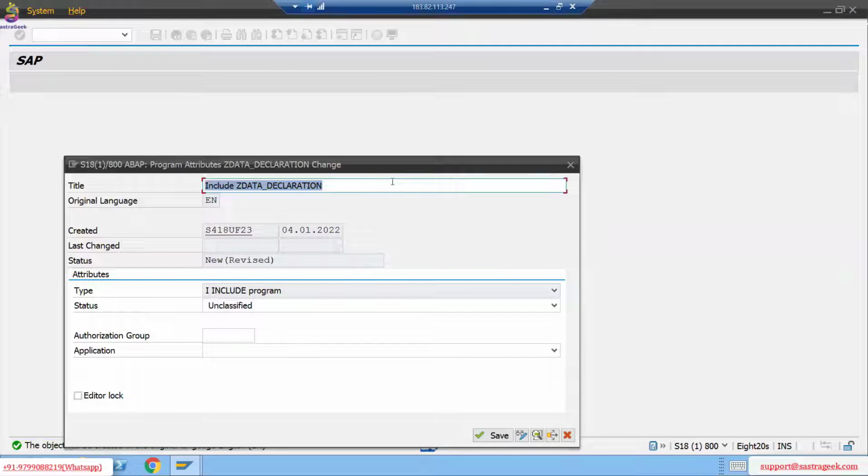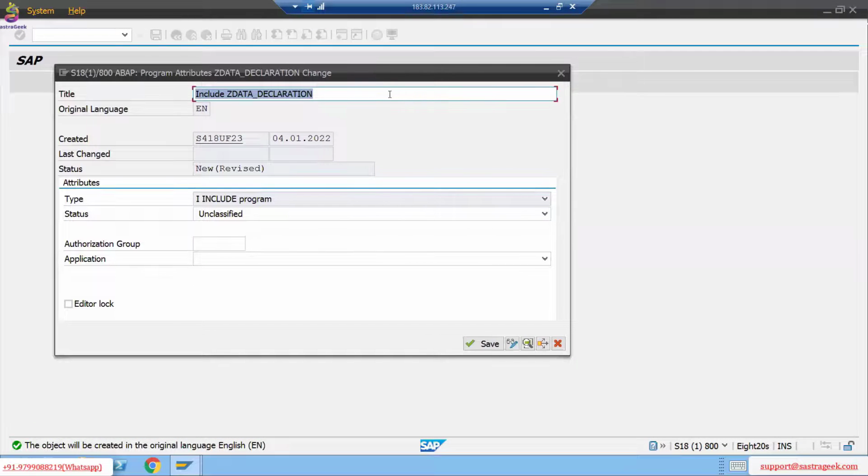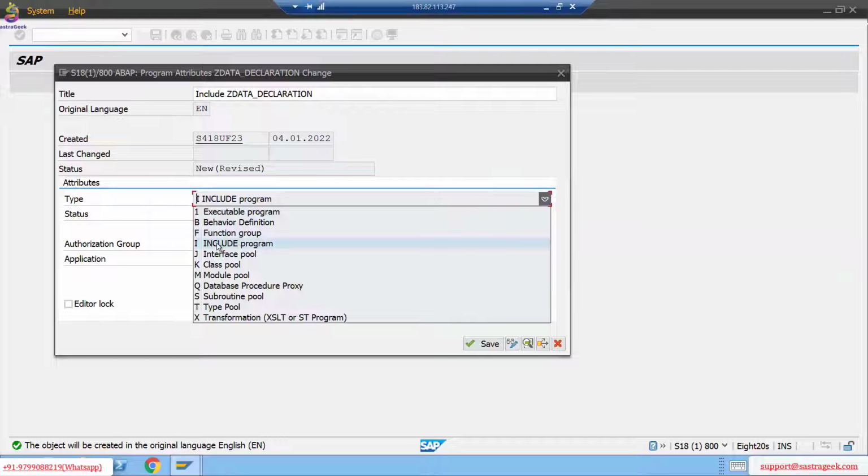When we create the program like that, the type is automatically selected as include program. When we create a program from SE38, many options come: executable program, behavior definition, function group. We use executable program. Here it is automatically selected.